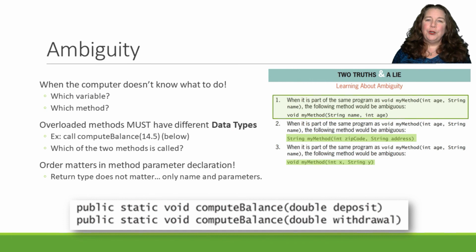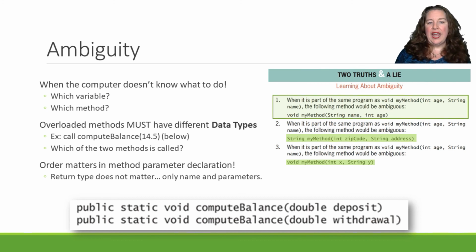At some point in your programming experience, you may have heard the phrase ambiguity or ambiguous. Ambiguity or ambiguous simply means the computer cannot figure out what to do. There is at least two options I can pick from, and I don't know which one you want. That's what the word ambiguity means. So there are multiple things that we can refer to as being ambiguous. When the computer doesn't know what to do, it usually will respond back with an error saying ambiguity or ambiguous method call. I don't know which method you want. Go make it more clear. Which method do you want me to do?